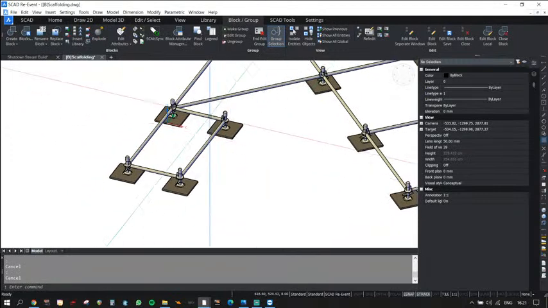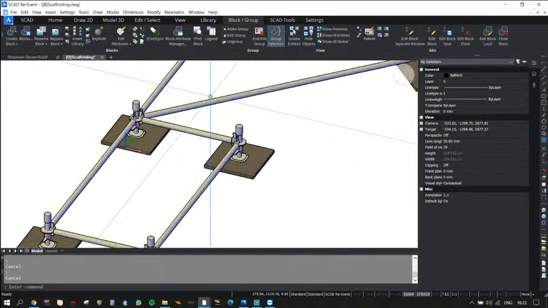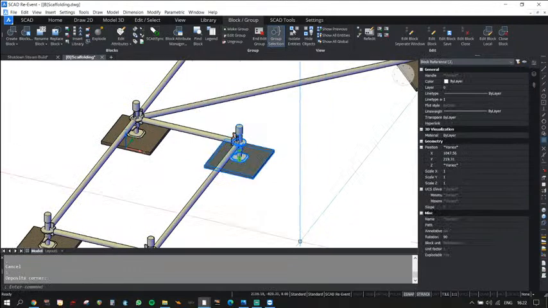Alright, so now we also have a 2 by 2 meter.